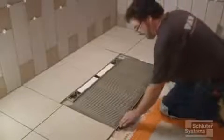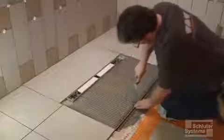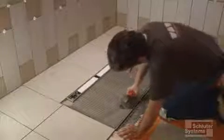We installed a Dilex profile at the transition from the floor to the shower to accommodate any potential movement.